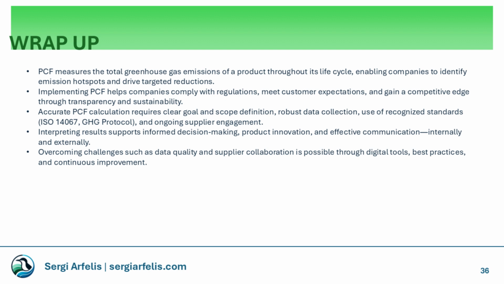Achieving accurate PCF results requires a clear definition of your goal and scope, robust data collection, the use of recognized standards like ISO 14067 and the GHG Protocol, and ongoing engagement with your suppliers. Interpreting your PCF results is essential for informed decision-making, product innovation, and effective communication, both internally and externally. It empowers your teams to make better choices and demonstrate real progress to stakeholders. Finally, while challenges such as data quality and supplier collaboration can be significant, they are not insurmountable. With digital tools, best practices, and a commitment to continuous improvement, companies can overcome these barriers and unlock the full value of PCF.